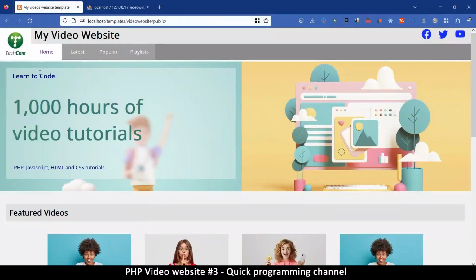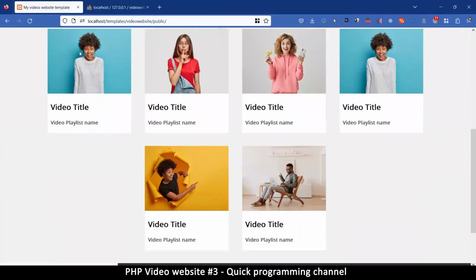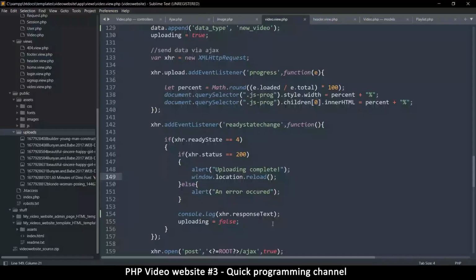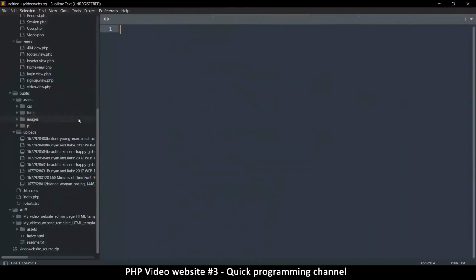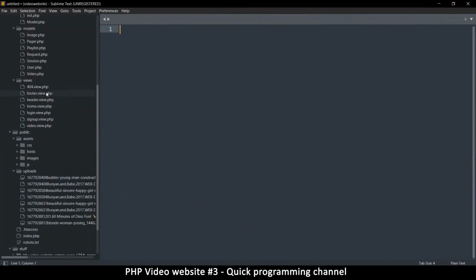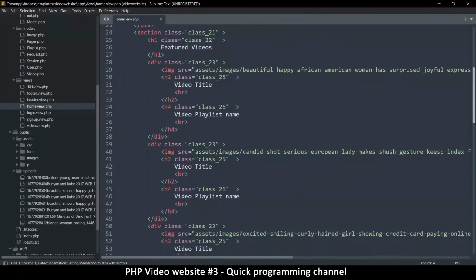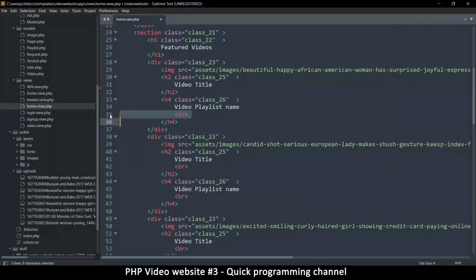Anyway, what I want to do is on the home page here, I want us to load these videos. So very easy to load videos on the home page here. Let's go to the home page. So I'm going to close all files and let's go to the home page view. Where is this? Here is the home page view. And in the homepage view, we have featured videos. And of course, this is one video here, one video card. And it has this and that.